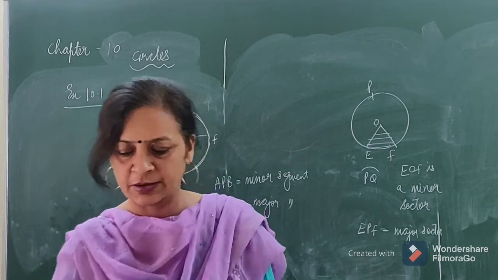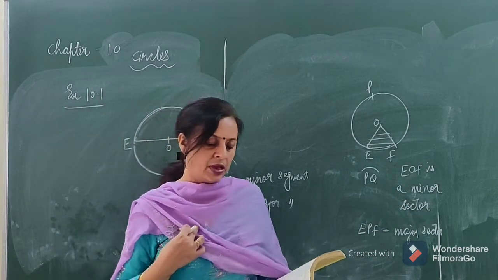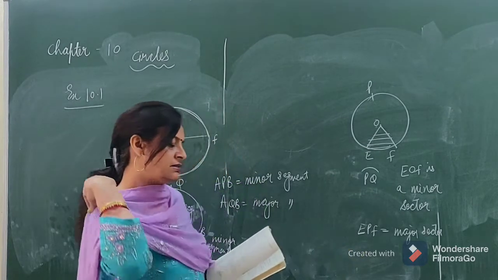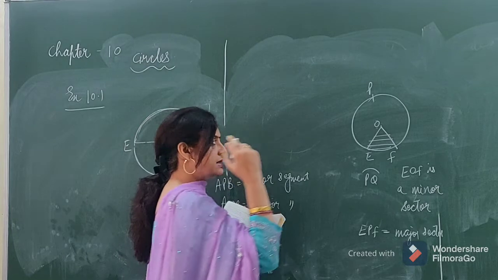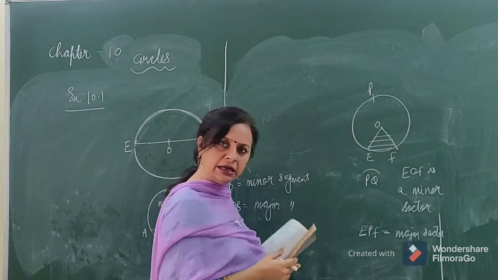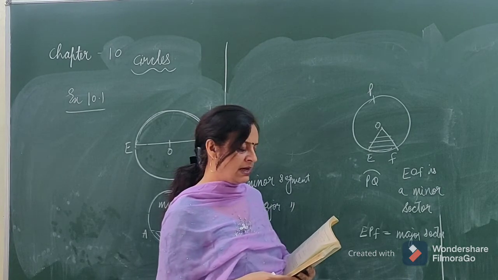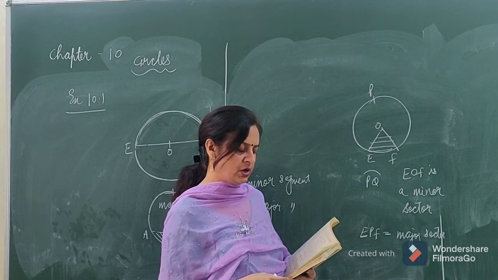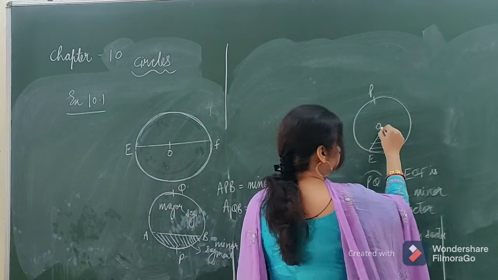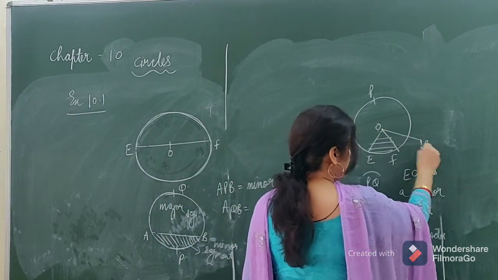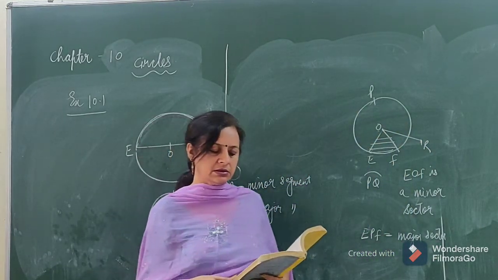Let's do exercise 10.1, which is a very easy exercise. This exercise says that the center of a circle lies in the dash of the circle. The options given are interior and exterior. The center always lies in the interior of a circle. The second part says a point whose distance from the center of a circle is greater than its radius lies in the dash. Its distance is more than the radius, so this point will lie in the exterior of the circle.